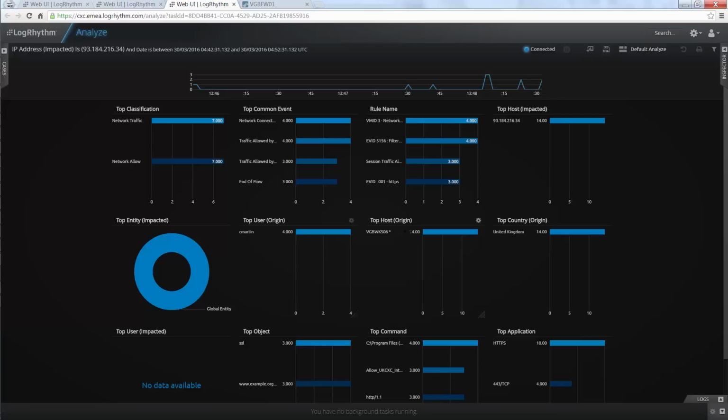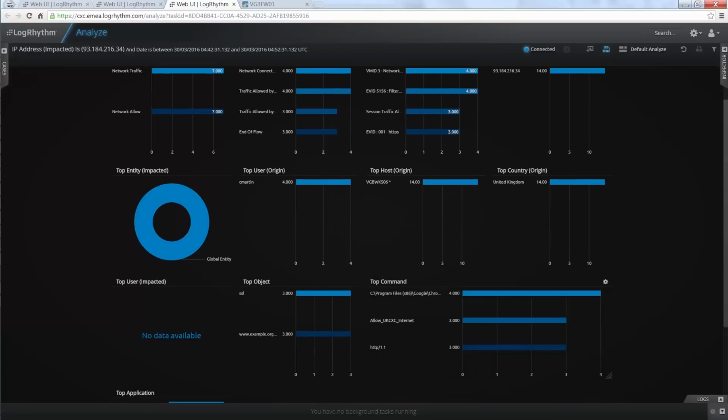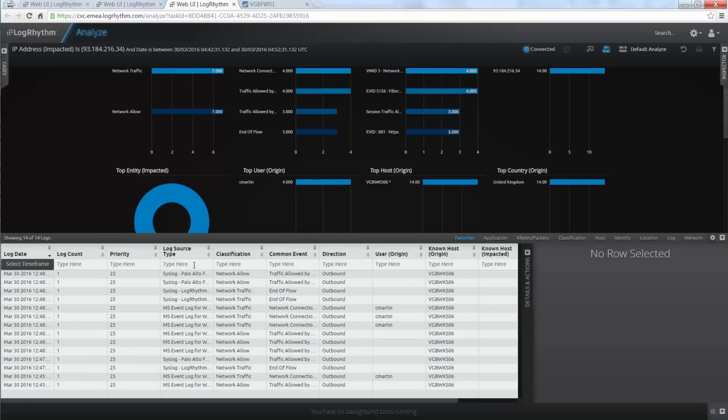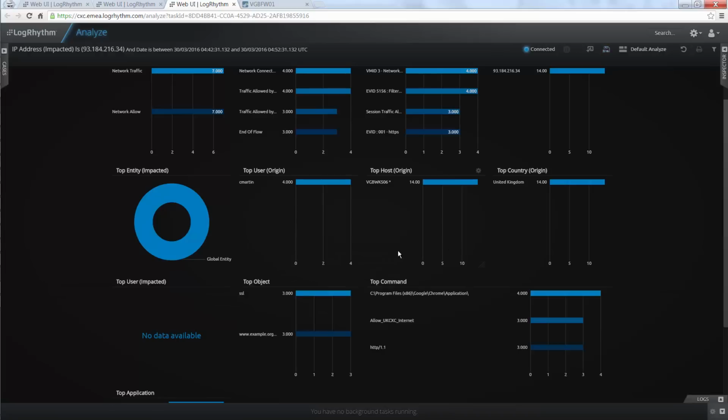One thing that jumps out is we're able to see from other log sources the original username. We can even see the actual process on the endpoint that triggered this all. So we've been able to see from the log data this was actually Chrome. But as you can also see, the Palo Alto Networks firewall has also been part of the solution for finding the answer very rapidly to what actually happened here.